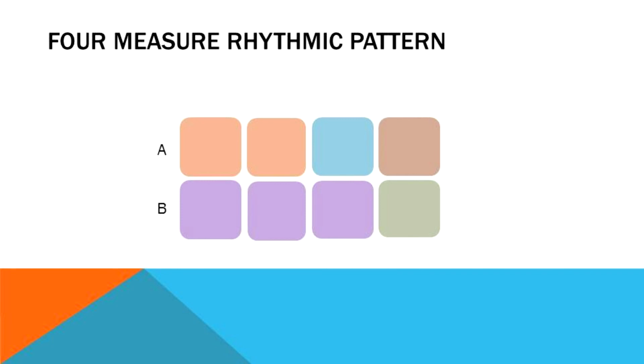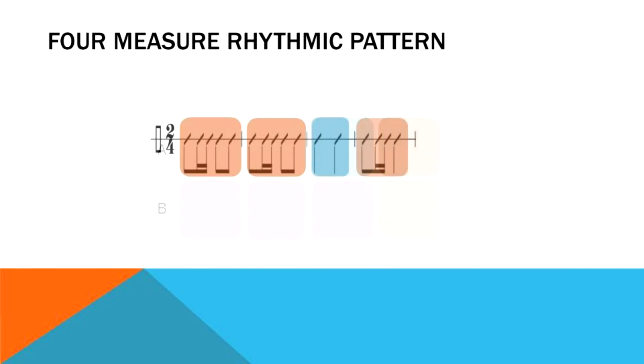If we're taking this and putting notes on it, it would, for example, be what is in front of us now. Pattern A, or the first part of this pattern, is yum pa pa bum bum. It's repeated. Yum pa pa bum bum. There is a contrasting section, bum bum, and then a variant of the first, yum pa pa bum. Or 99% of the time, cadences end on a strong beat, or a beat. Then you have to have the cadence end on a strong beat or a downbeat.